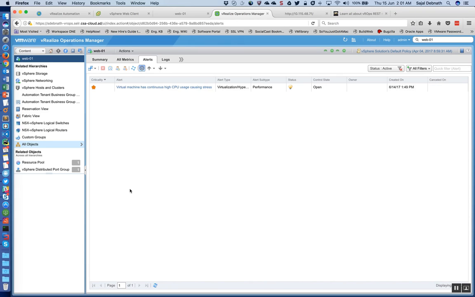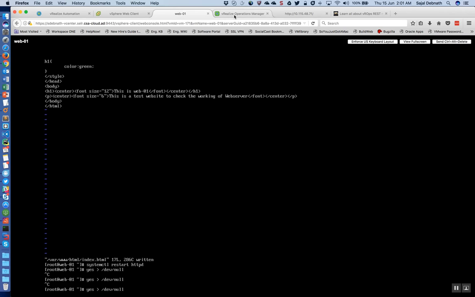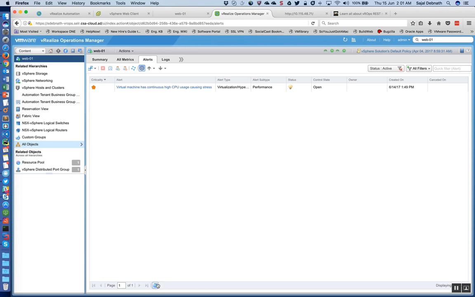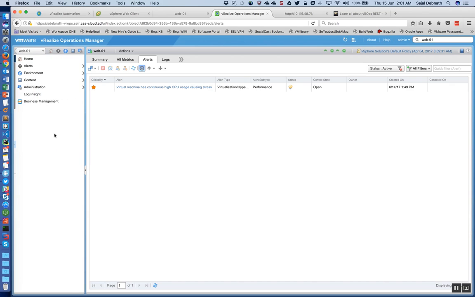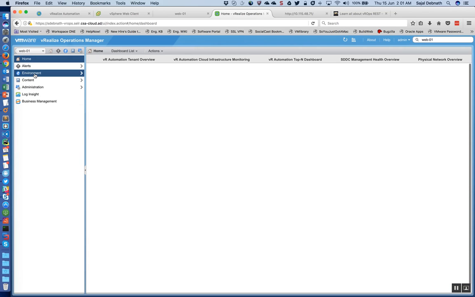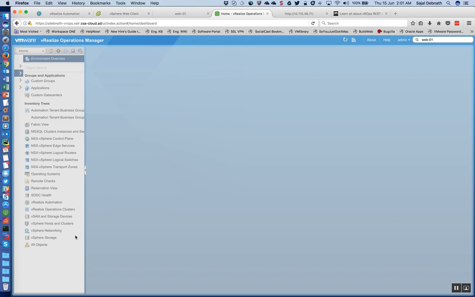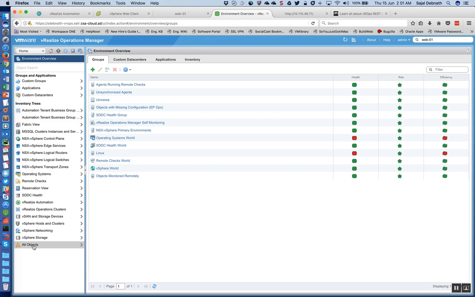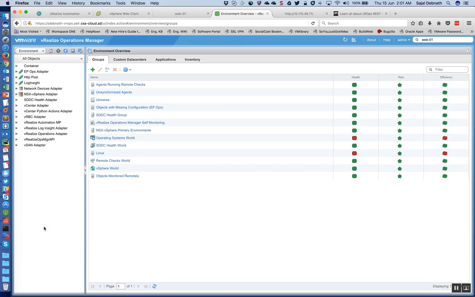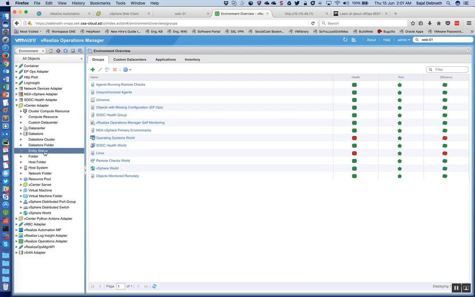Till the time it gives me this notification, you can actually go ahead and see how we can reduce the frequency of monitoring. So go to home and say environment, all objects, and from the left hand side select vCenter adapter, and then select vCenter server.